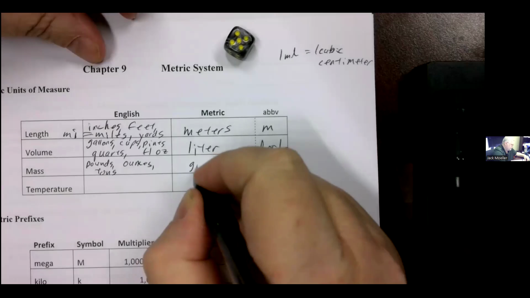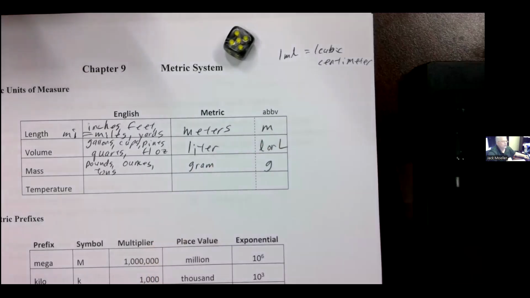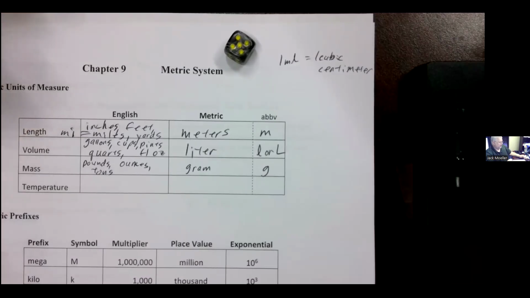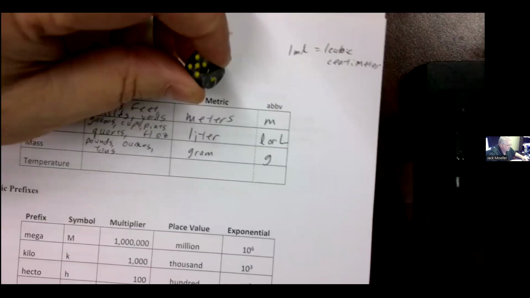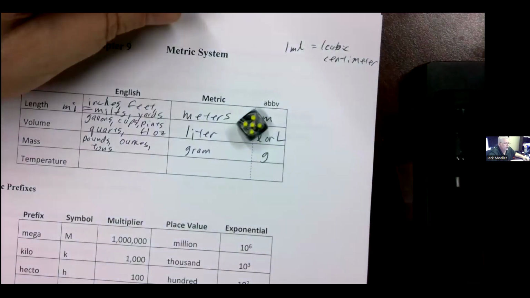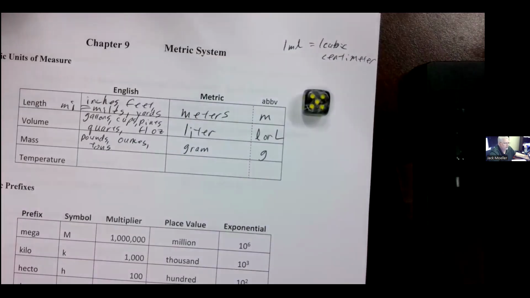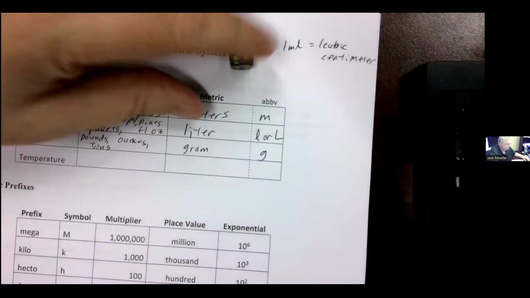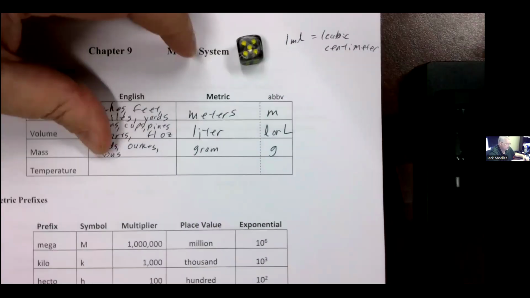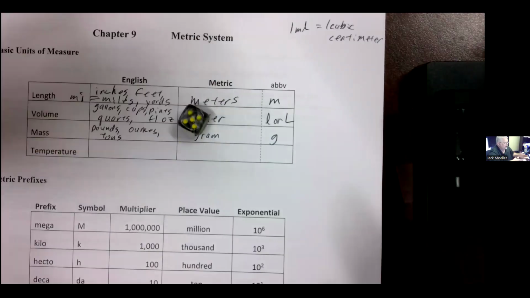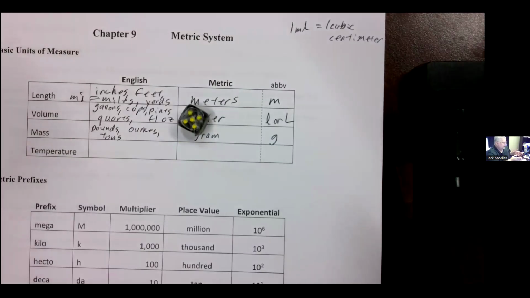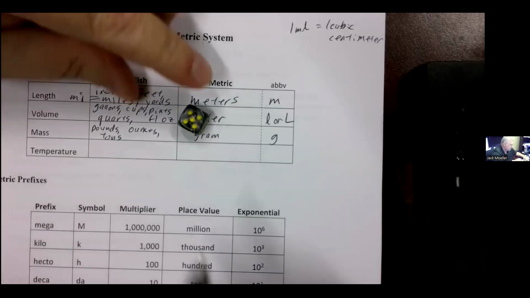In the metric system, it's a gram, which is just lowercase g. Well, what is a gram? Here's another nice thing about the metric system. You take this cubic centimeter, this milliliter, and you fill it full of water. That is how much a gram weighs. So a gram is, as you can imagine, relatively small. The closest equivalent to what we do in the English system is if you take 1,000 of these, that half of a Kleenex box, fill it full of water, then you get a kilogram. A kilogram is 2.2 pounds. So a pound is not quite half of a kilogram. That's the closest connection there.